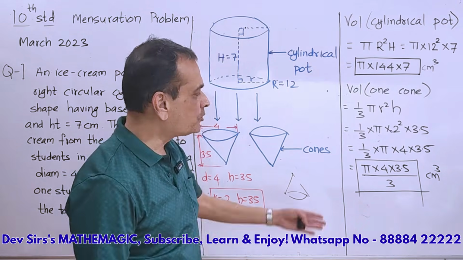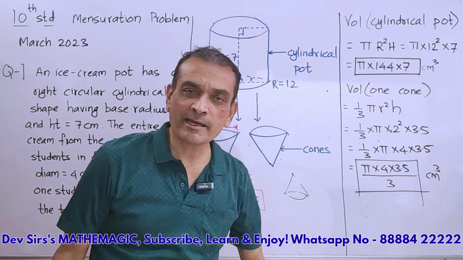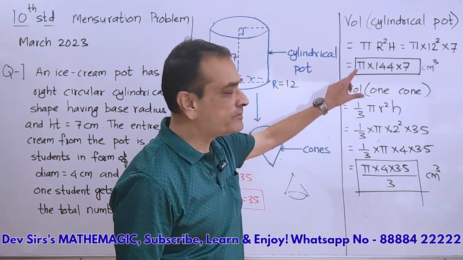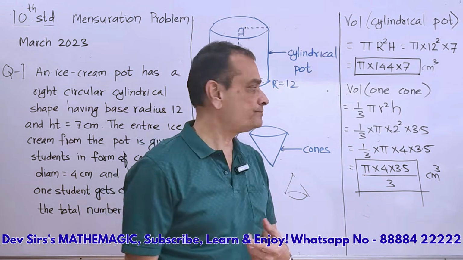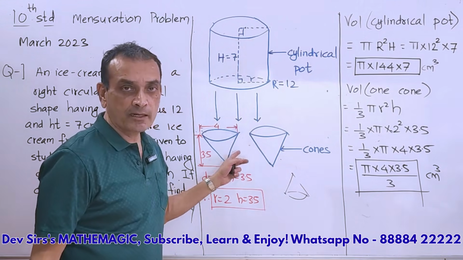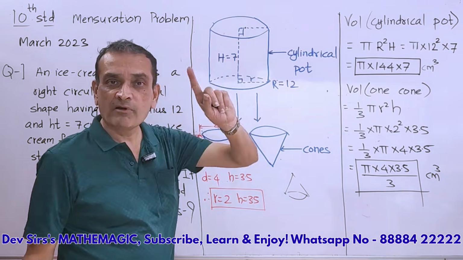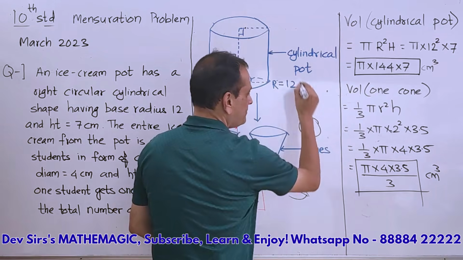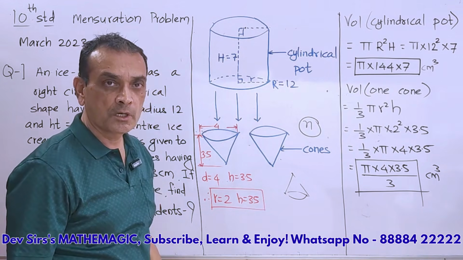Again, in some reference books they have put the value of pi and unnecessarily increased the calculation. The simple thing is to keep things simple, and how do we simplify now? Look, many such cones are there. The cylinder is only one big pot, so many such cones means we will call it n number of cones.